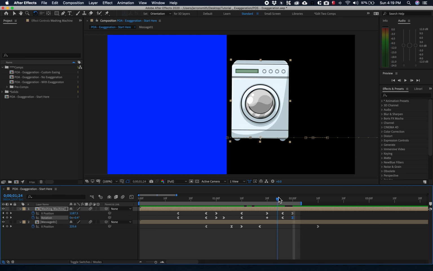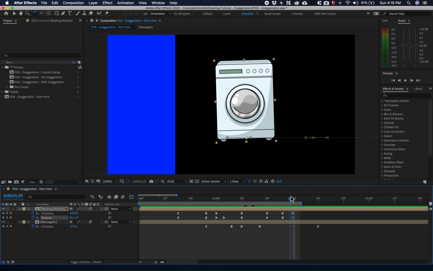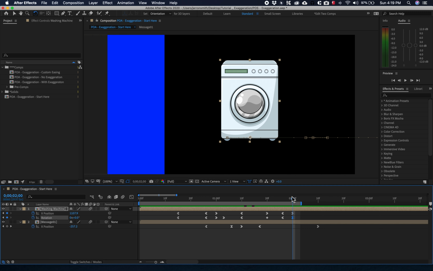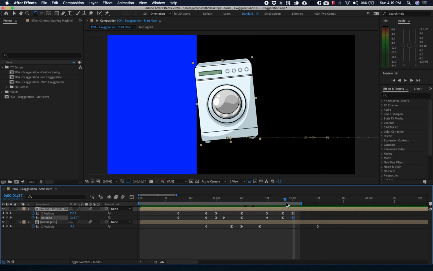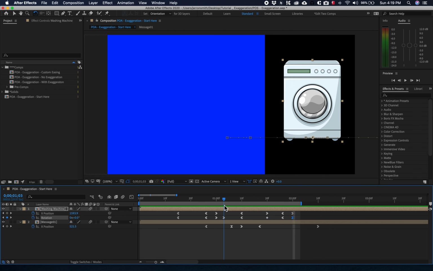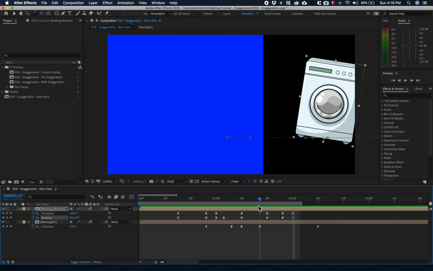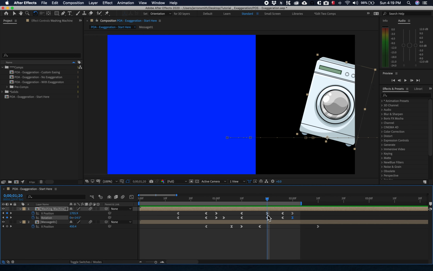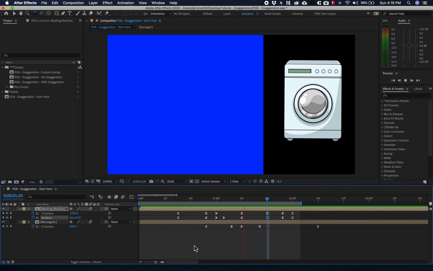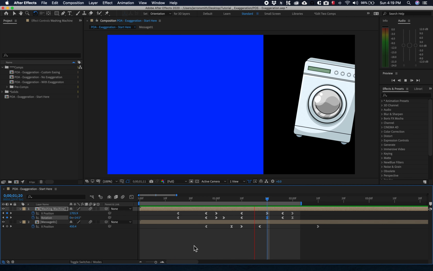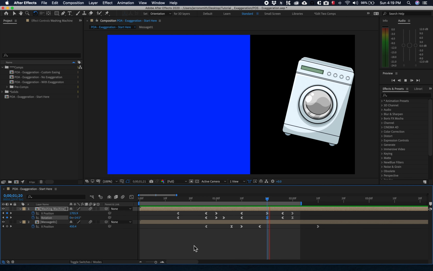Okay. And if I wanted to, I could actually add a little more exaggeration to that by overshooting the rotation as well as how I overshot the position. And that would work as well, if I want to add a little more exaggeration to it. That's not bad. So it comes back, slows down. I'm going to add easy ease to this rotation. So I should get that, yeah. That kind of motion for the final animation.